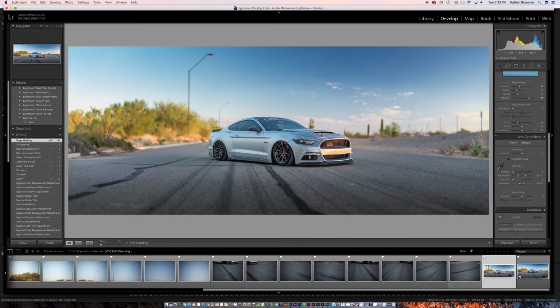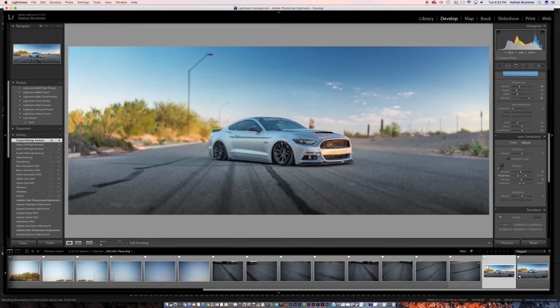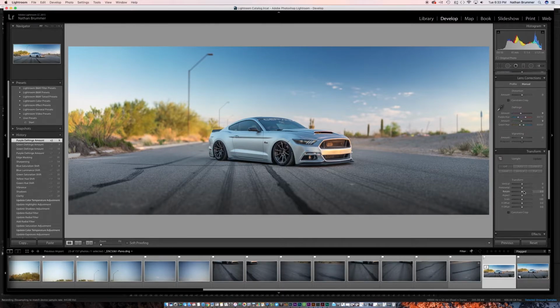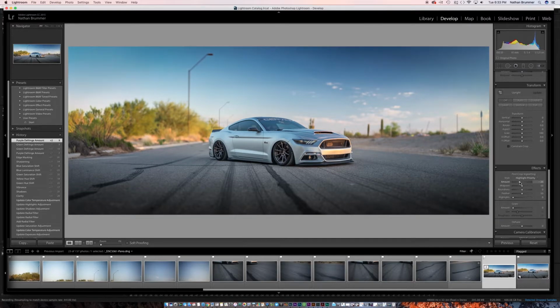One thing that I do have with my 85mm lens is it does get some chromatic aberration. So you can see here on the edges how it turns pink, and here it turns green. So here you can actually turn this up and it gets rid of that color cast. So that helped out a little bit.